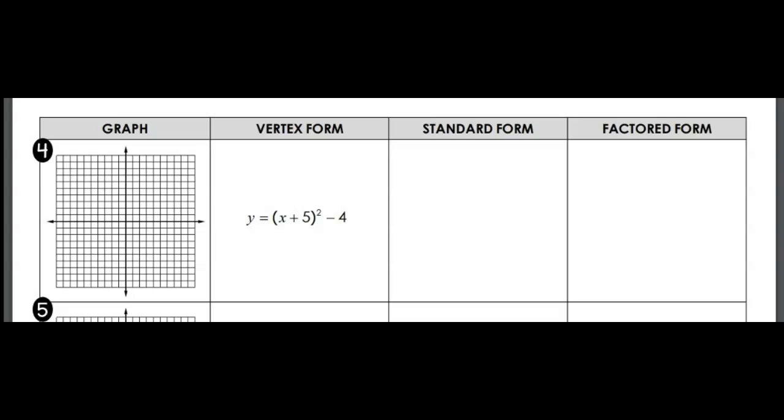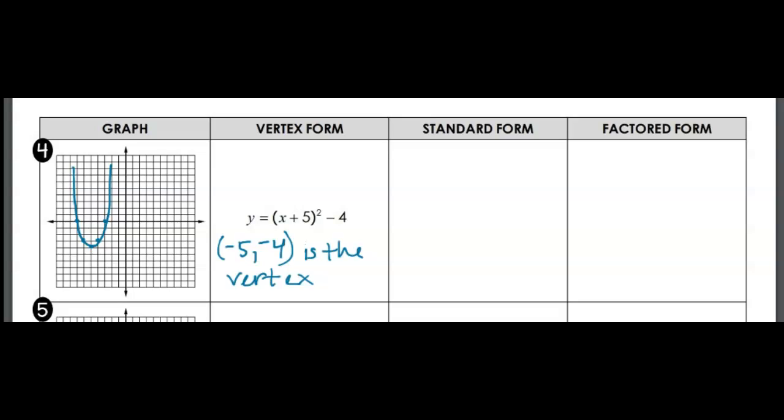Now for the next examples, we've done something a little different, and that is we've been given the vertex form, and we're going to use that to create the graph. We could also transfer it into standard form and factored form, and produce the graph that way as well. If we look at the vertex form, the first thing we can tell is that the transformations have been to the left 5 and down 4. In other words, the vertex is going to be negative 5, negative 4, and the leading coefficient is positive 1. There's a 1 in front of the parentheses, so that just means that it's the standard shape of the parabola and it opens up.